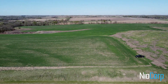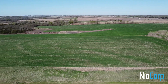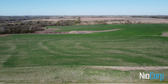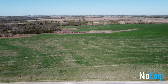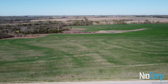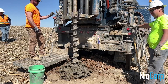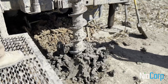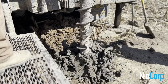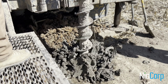Part of this geotechnical program is really a site-wide investigation. We've done similar work in the past, but we want to characterize almost this entire section — one square mile of land that is going to become the Elk Creek Project. We're doing something like 16 soil borings and a little over 20 test pits that will give us a good idea of how the soils vary across the site, particularly in areas where we have planned facilities.